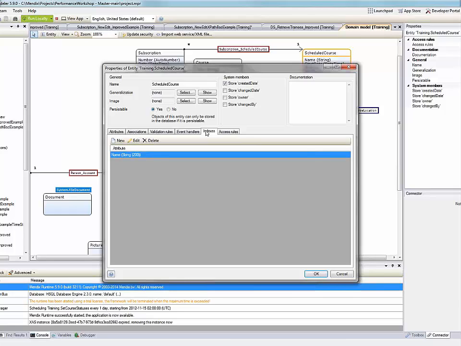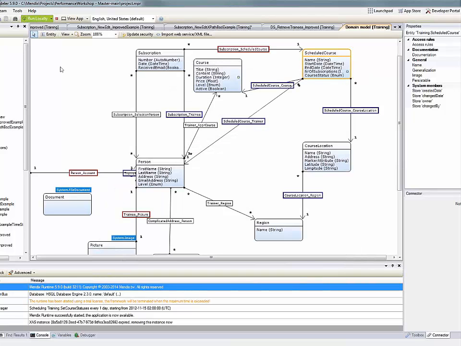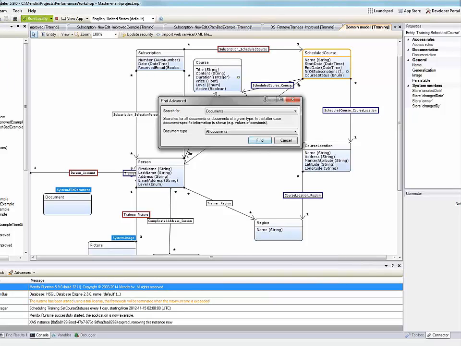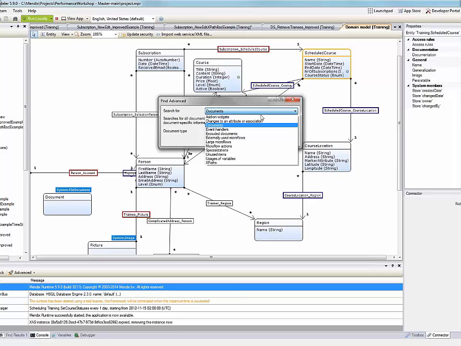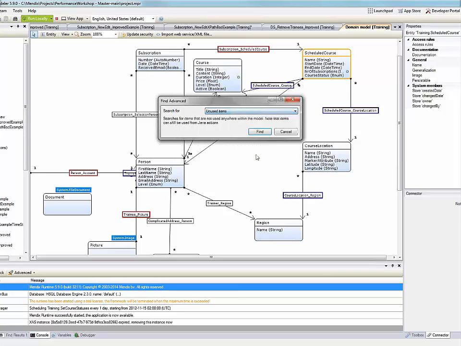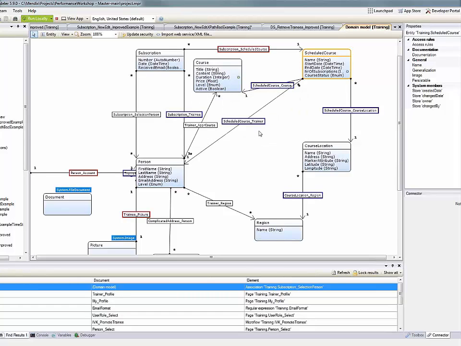Let's see, there's a lot of good questions, so I'm just reading them. Will the warning window list us the unused associations also? The best way that you can find unused associations is by going to Edit, Find Advanced, and in here you can search for documents, event handlers, pretty much unused items.